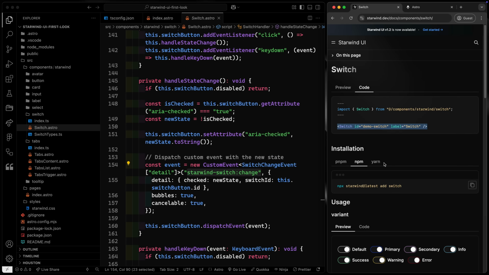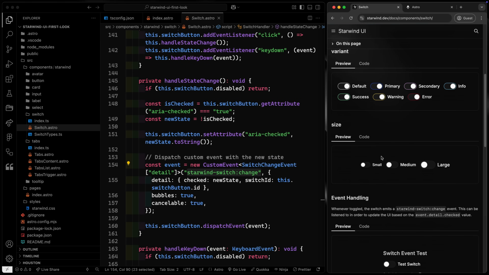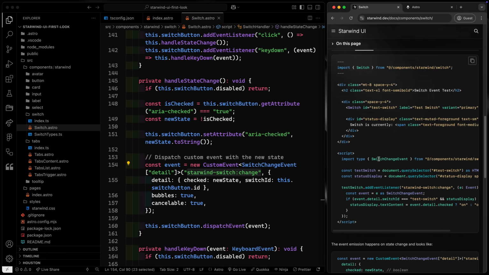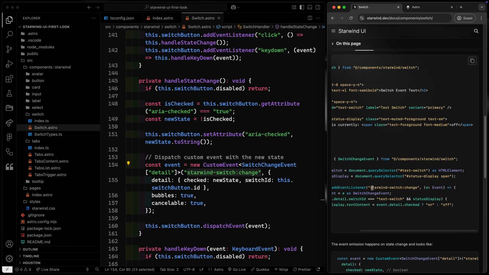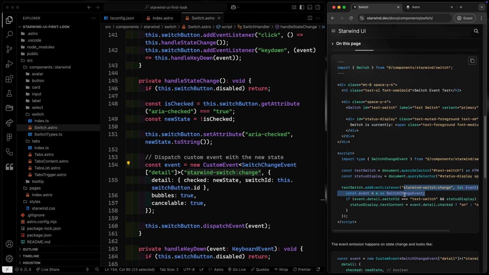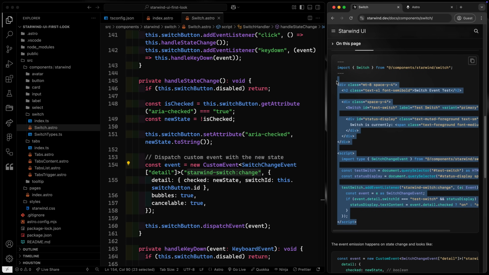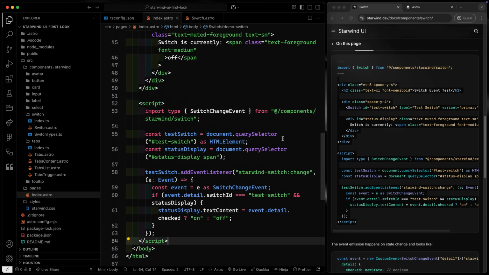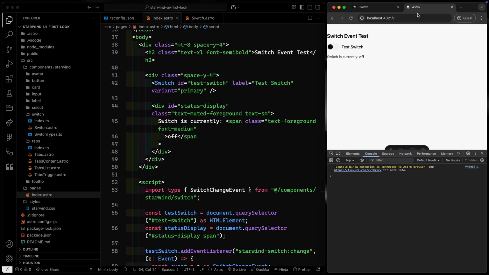To actually show you an example of how you might want to use this, if I scroll down this way and we look at the code, well, it's not that one right here, event handling. You'll notice that you can actually grab the type, then add event listeners where you're listening for this custom event that's been fired. So as an example, let's copy all of this, come back to the index here and replace this with both the HTML and also the script tag.